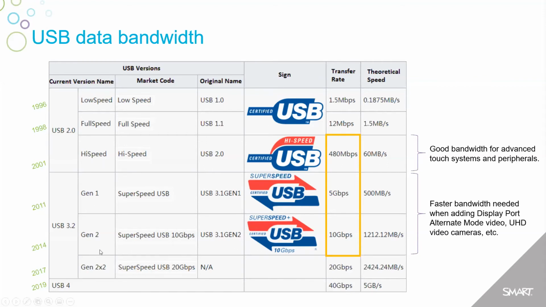There are also newer USB technologies with even higher data bandwidth. We don't need those for the Smartboard interactive display systems because we're not using things that require excessive amounts of bandwidth. But it's important to be aware that these ratings exist. And the USB Implementers Forum provides guidelines for how cables are labeled, if they're labeled for super speed, if they're labeled for high speed, if they're labeled for carrying 10 gigabits or 20 gigabits per second of data.